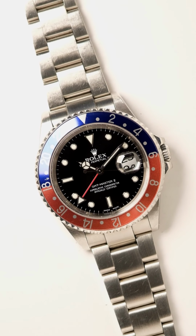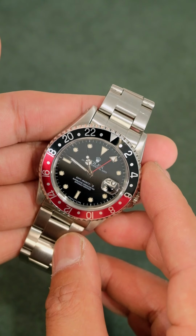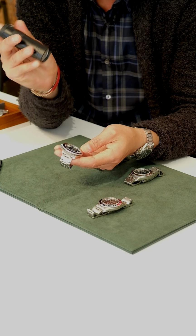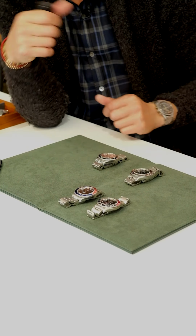The difference is that the half-life of tritium is about 12 and a half years, so it loses half its energy every 12 and a half years. So you'll see that this does not glow anymore. It's one of the small characteristics of vintage pieces, this tritium that you get in the mid-90s and earlier. Whereas you have a Luminova dial, and this one does glow. Obviously we're using a UV black light, but it will still glow under certain lighting conditions.